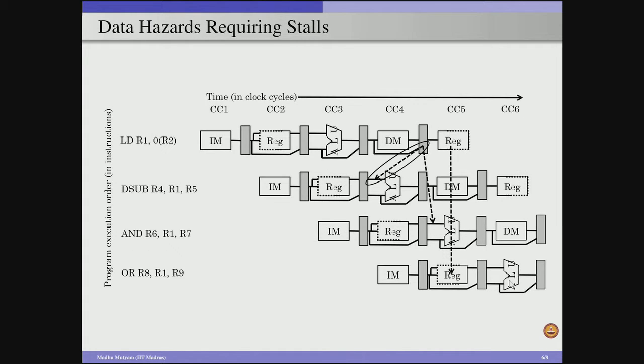For example, here we can see the subtract operation requires R1, but R1 is produced by the load instruction, and we know that the load instruction reads the value from the data memory only at the end of the fourth cycle in a 5-stage pipeline, but our subtract operation is issued one cycle delayed with respect to the load. So effectively, R1 is required for the subtract operation at least by the start of cycle 4, but the load is supplying this memory read value only at the end of cycle 4.